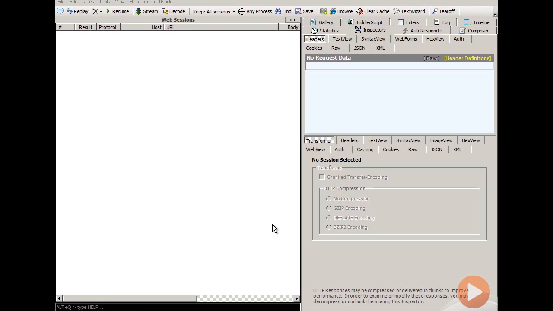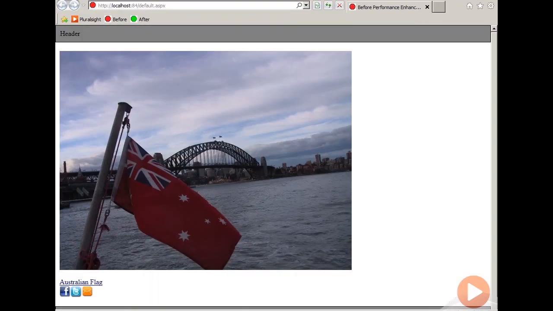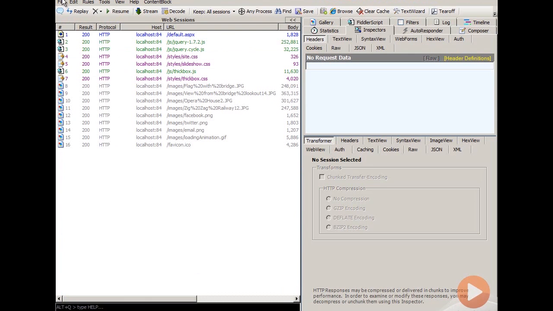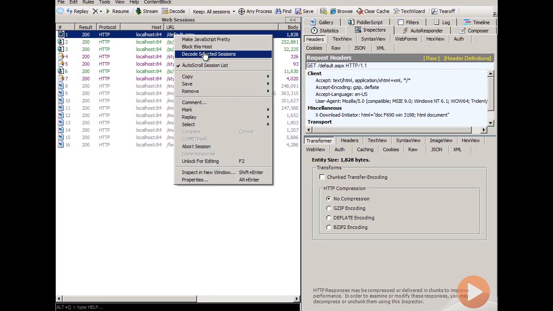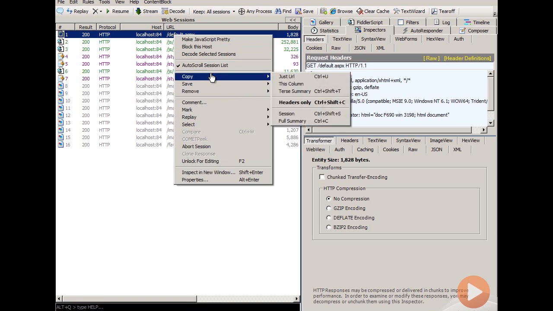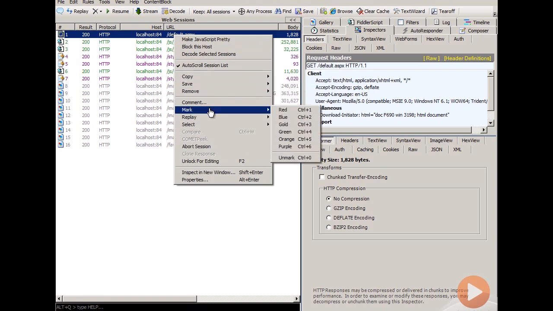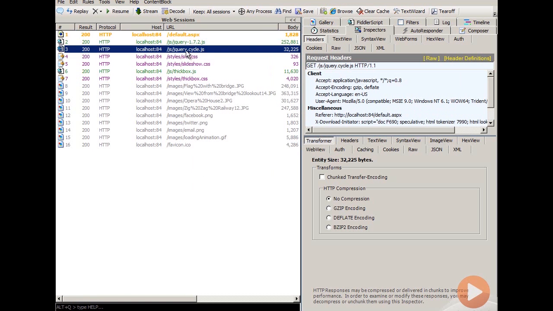Now let's look at some of the capabilities around a particular web session, which again is just a request and a response. We'll open up the browser, make our request. We see the list of requests. I'm going to just stop capturing for the moment. Now some of the things you can do as you right click, we'll see if we want to, we can mark particular sessions. So if I said I want to mark all the things that I'm confused about potentially in orange, then as I save that and send it to someone else, they'll see all the particular sessions that I had marked.